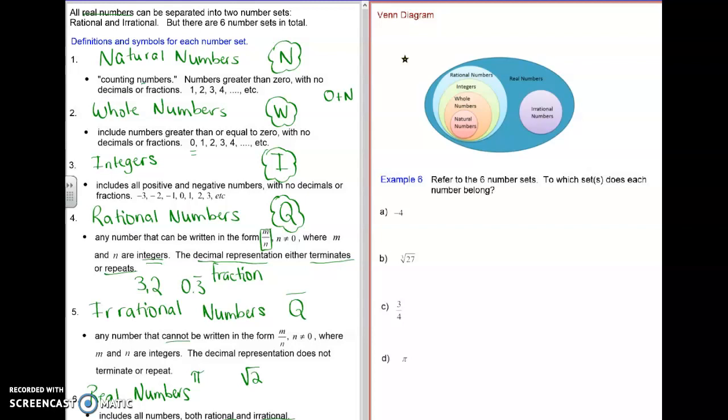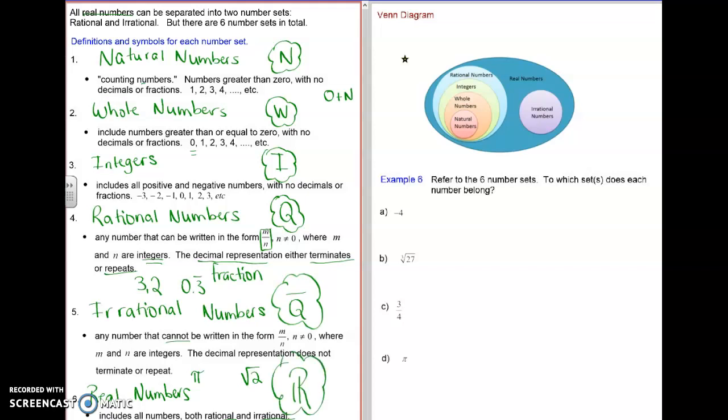All right, we're going to have a look at example 6, and we're going to take some numbers and classify them to include which number sets they belong to. So we're going to use N if it belongs to the natural numbers, W if it's whole, I if it's an integer, Q if it's in the rational numbers, Q with the bar over it if it's in the irrationals, and a special fancy R for real numbers. But if you just write R, I'm fine with that.